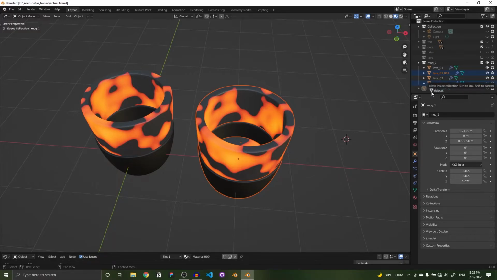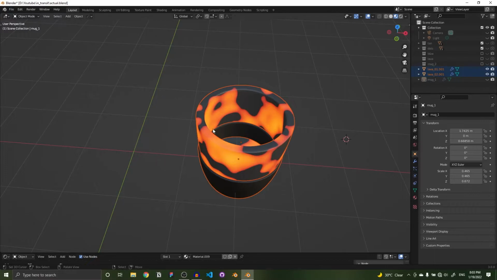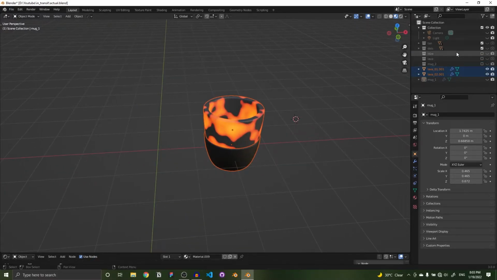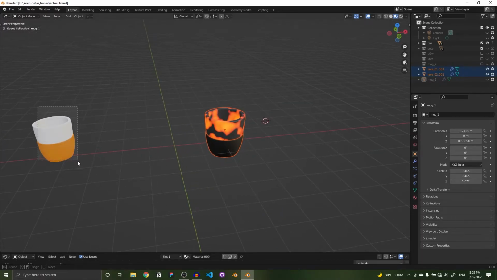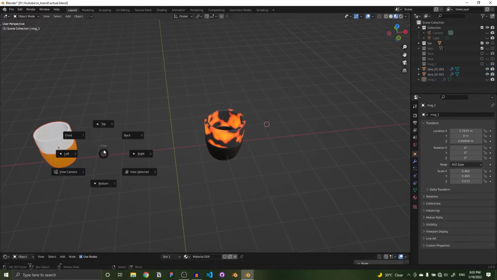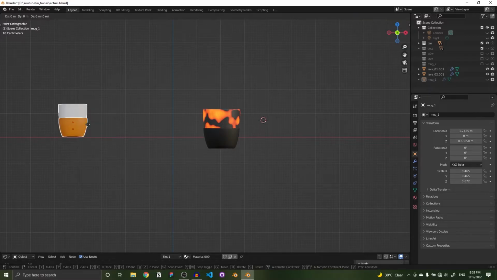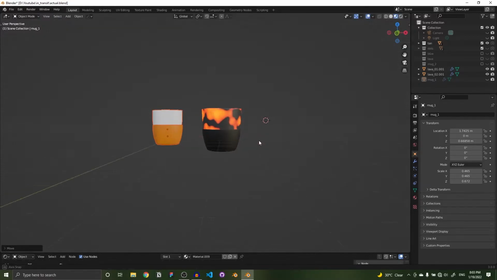Yeah, drag it just outside and close mug 2. The next one we have to do is, let's say, tan. Tan's pretty simple. All right, it's not a big deal. Front view, G, just going to keep it here.